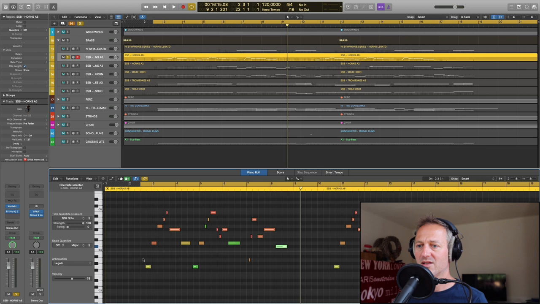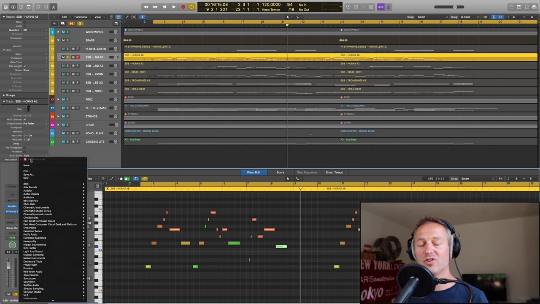You can assign specific articulations to specific MIDI notes on a single track. Now, how does this work? How do you assign articulation sets to a specific track? Well, in Logic, you do that by simply going here, and I'm using the articulation sets from Babylon Waves, and they have really, really many articulation sets in their product.